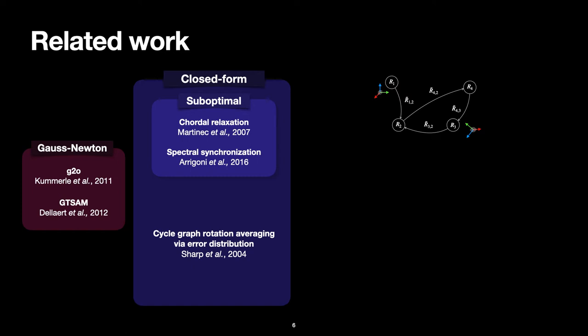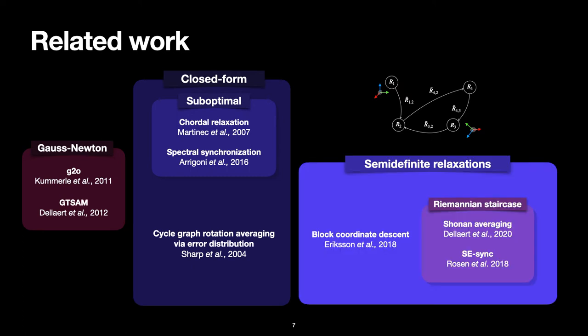In terms of closed-forms for cycle graphs specifically, considering the geodesic distance, a closed-form solution has been put forward. In recent papers, semi-definite relaxations have been in the spotlight. These reformulate the original problem as an SDP which allows us to retrieve the original optimal rotations under moderate noise levels.